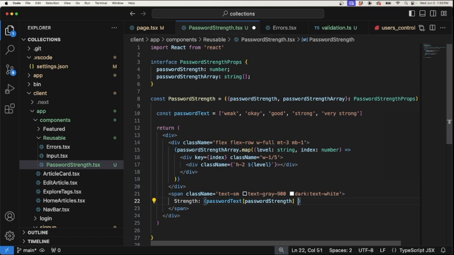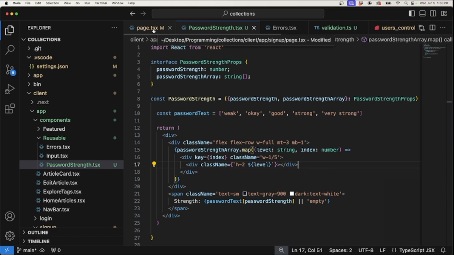All right, and also we're going to have some logic that is going to tell us if our input is empty. If there's no password entered in the input, then it's not just going to be a weak password, it's going to be empty. And we'll set that to -1 rather than the index of the password text being 0. So whenever there's no password, there's not going to be a score of 0, there's going to be a score of -1. So in that case, we want to display empty. There's no more work now that we need to do in the password strength component. We can move back and start creating the logic for our backend call for our password strength component.